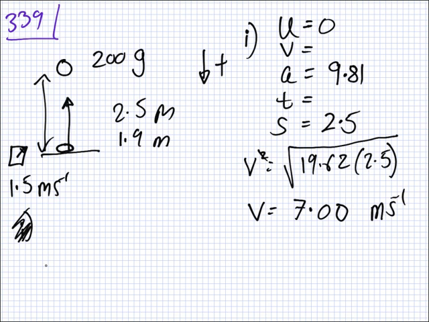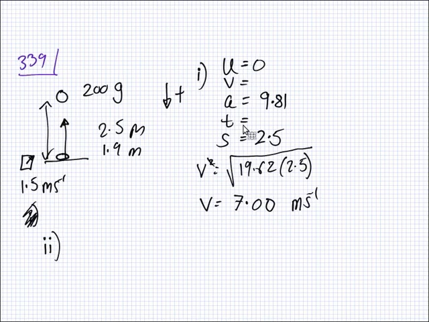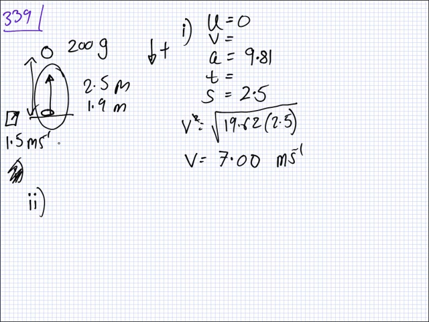Right, now what is part 2 asking me for? Okay, so now let's look at this journey. What do we want? V is 0. Good. A? 9.81. Now, would you like me to stick to using down as positive, or do you want me to switch it and say up as positive? Keep or switch? Keep. Okay, then in that case, what's the A here? Plus 9.81, so keeping it the same, because it's going against gravity.